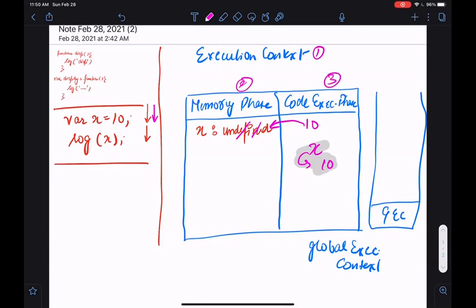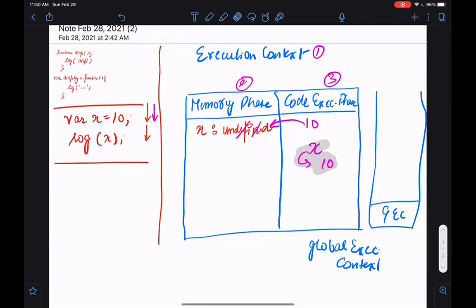After the job of JavaScript is done, after it does everything, it sees that my code has been done, so it removes this execution context. The job of JavaScript is to create the execution context, put it into the call stack, do the job, traverse throughout the code, whatever we are printing, it will do, apply all the business logic and all. Then it will remove the execution context.